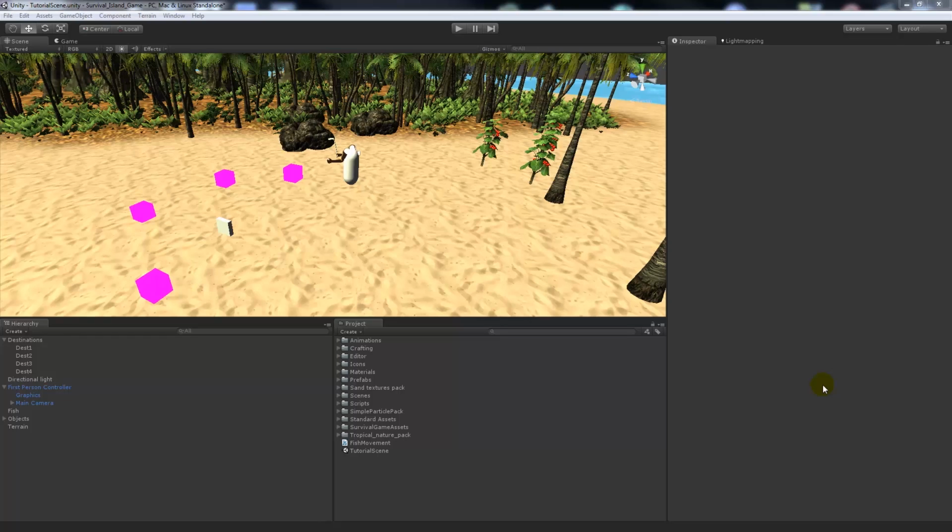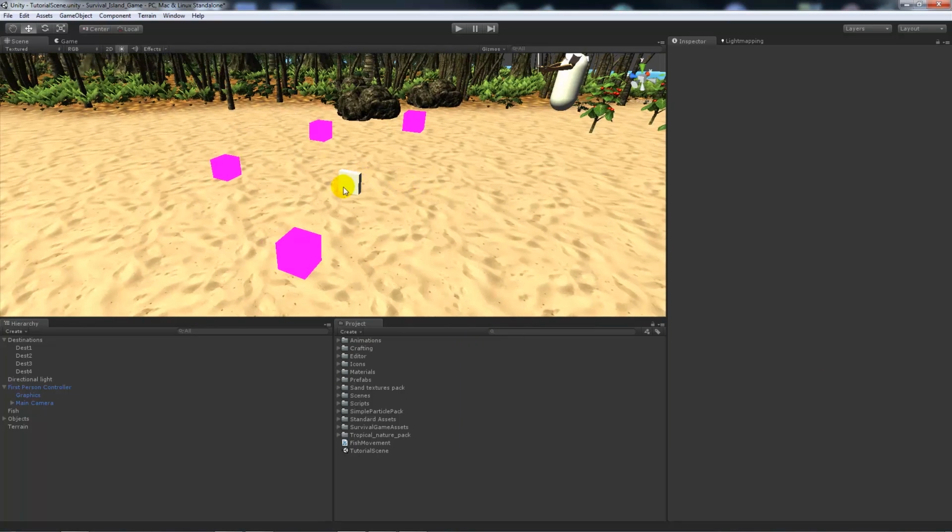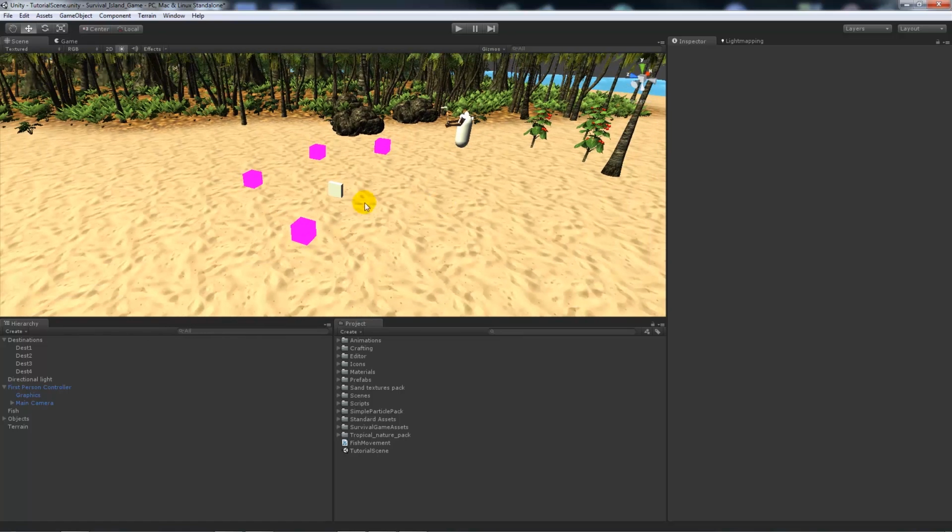So moving on from there, we're going to look into the next part of the survival series. This is going to be a continuation or a follow-on from what I did last time, which was showing you a very basic fishing mechanic. If you remember last time, we had this square that would move to these pink boxes. I've only made them pink so you could see them, because I deleted the mesh renderer last time.